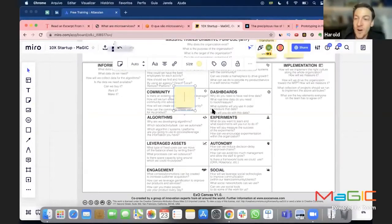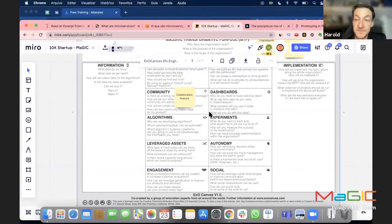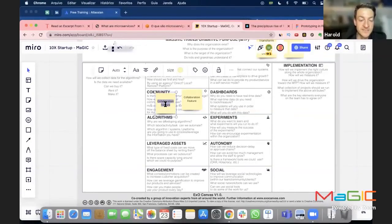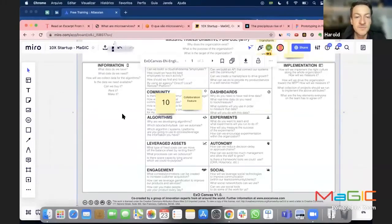And it's kind of obvious nowadays, right? In 2016, 17, we had all those different tools already for us to collaborate and work together based on the cloud and all this. So the first thing they did was to add this collaboration feature, and that opened another door for them. On a scale of 1 to 10, they deserve 11 in this attribute, but I'll give them a 10.